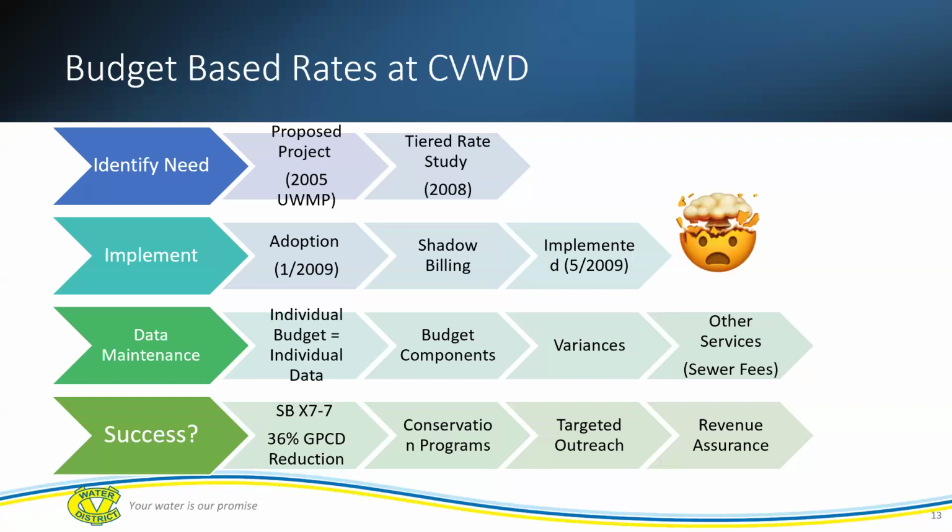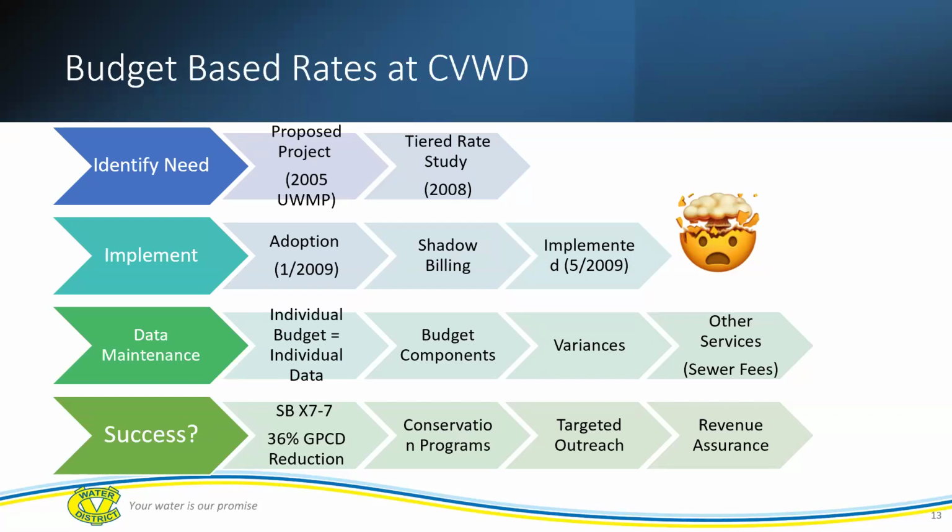Another thing to think about is how budget-based rates might impact other services you provide. For us, I think of that with our sewer service. It's not directly related, but commercial sewer charges are based on a 3-year average of domestic consumption. So we run into problems where we find a dedicated irrigation meter that's been hooked up to provide domestic water to, say, a standalone restroom on a golf course or within a large HOA. It creates a lot of headaches for us and the customer to figure out how to separate those lines, to keep the water budget for the dedicated irrigation meter accurate and the sewer charges reasonable on the sewer side.